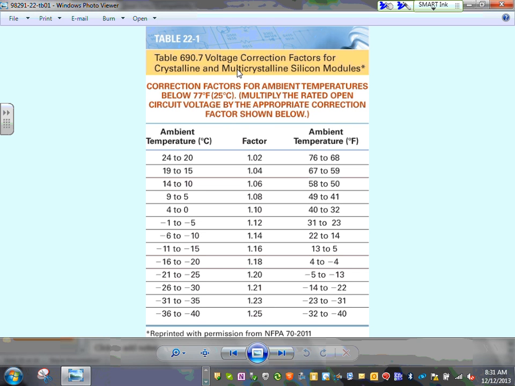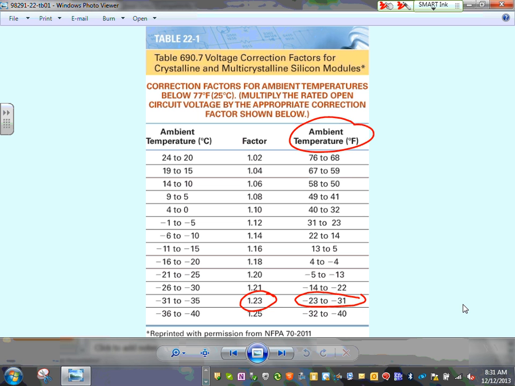They also have voltage correction for the open voltage, guys, because of temperature. Let's go to Minnesota and do some correction. Can you grab your calculator while you do one correction for me? Let's say we're in Minnesota, and the lowest temperature we encounter is minus 25. Then my correction factor: I'm going to the Fahrenheit side, guys. Here's minus 25 Fahrenheit, right? Here's my Fahrenheit. My multiplier is 1.25.